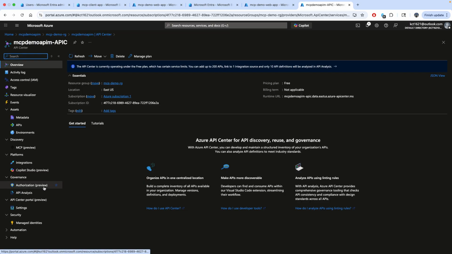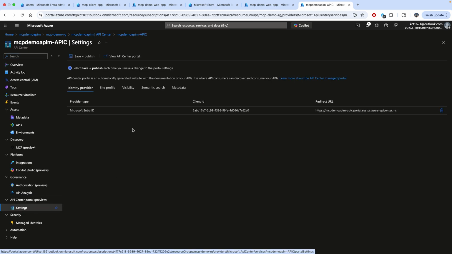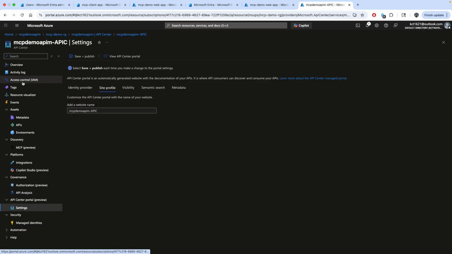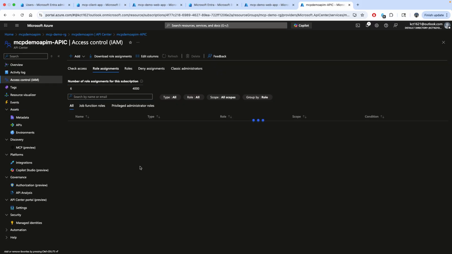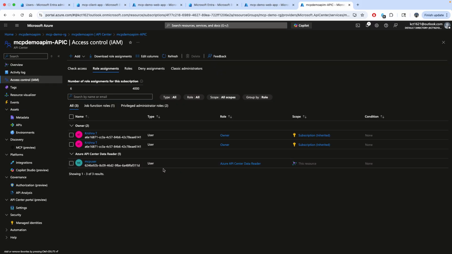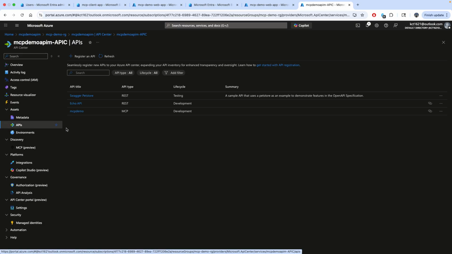So what I did was I created the app registration for this API Center, and then I've also given the MCP user the built-in role, the Azure API Center data reader role. Look at it, right? Since it links with Azure API Management, it can see all the MCP servers or the APIs from the Azure API Management here.